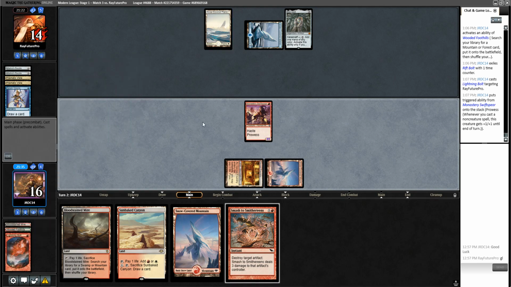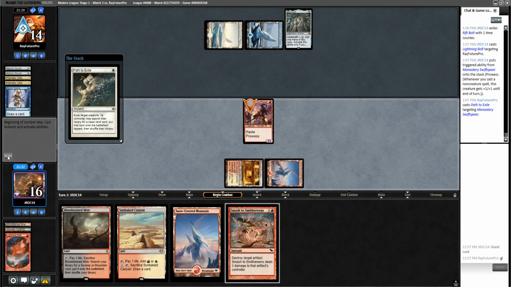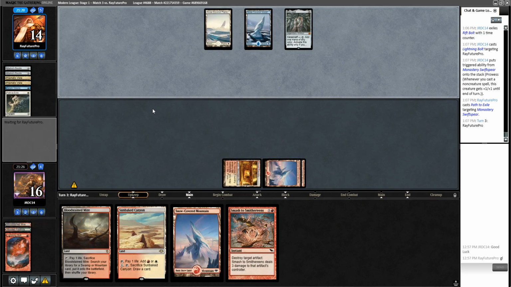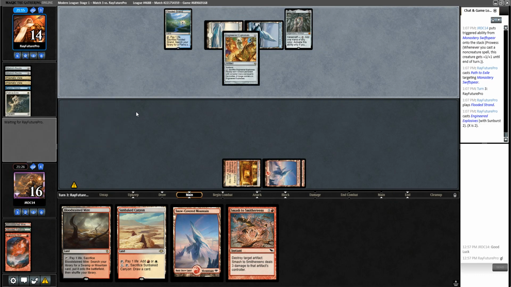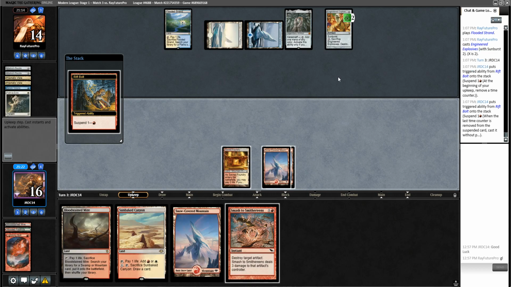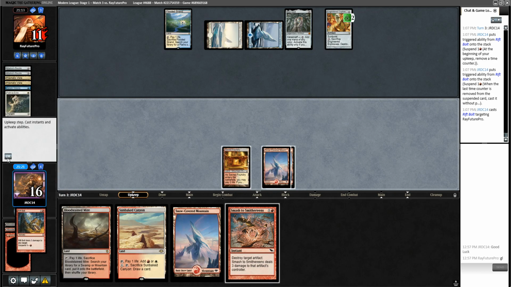Obviously, if they have a path, this is gonna be bad for us. But all right, well, like I said, obviously if they have a path, this is gonna be bad for us. I guess that's another argument for why grabbing the Sacred Foundry is correct. EE on 2, eh? Yeah. Off suspend. Shoot you in the face.